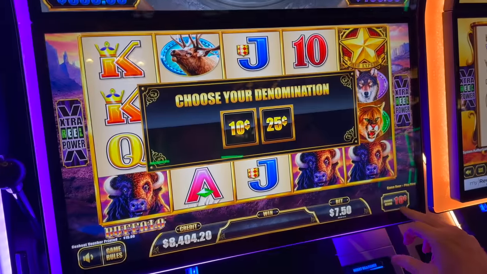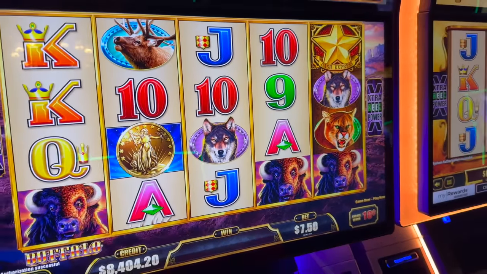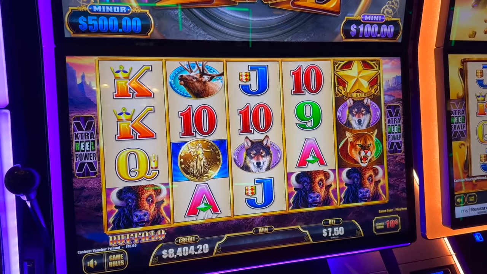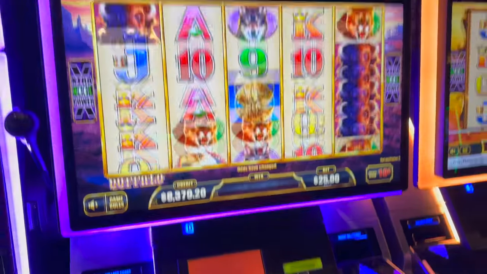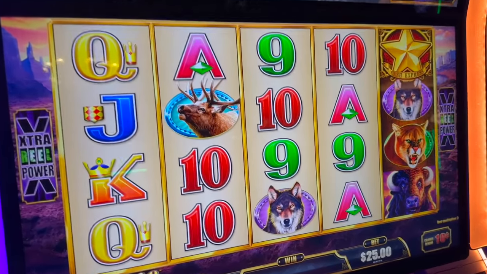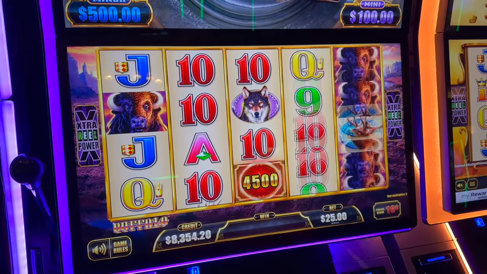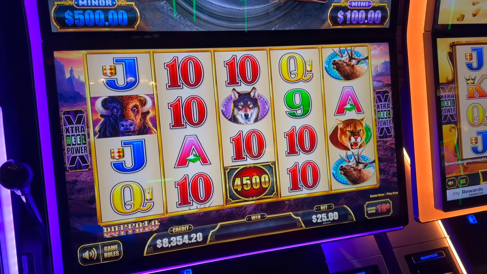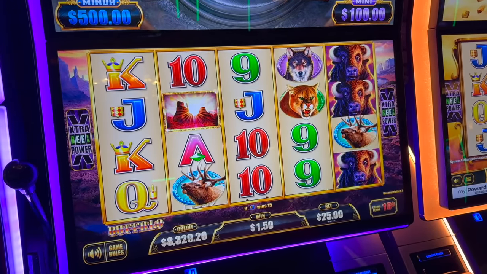All right, come on. We got 10 or 25 cents? 10 cents. 10 cents, and what are we doing? $25? Sounds good. $25 a spin, five times. Ready? One. Let's get a train. All aboard. One. Volume. Winnability up. One. Two. Three. Four.